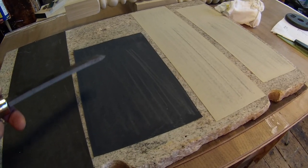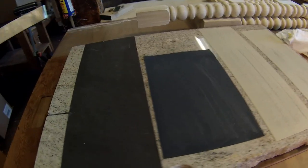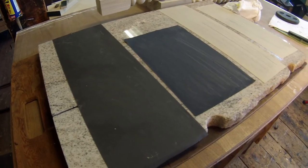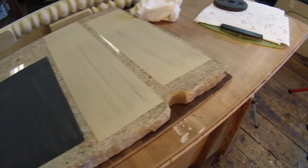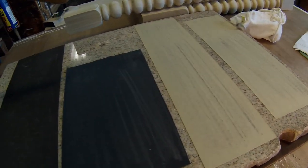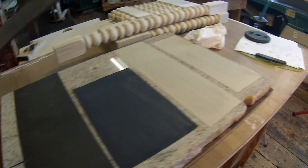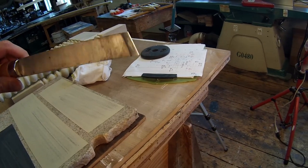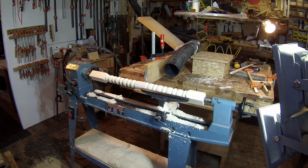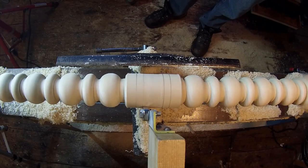And I have 600 grit right here, and this is the grit that I'm using to do most of the work. And then I'll do a finished swipe with 1,000 grit. So if I need to rough out the chisel, I do 220 and 320 grit. But 600 grit is the one that does most of the work once the chisel is already sharp. So that's my lathe set up. Don't get to use this tool very much.